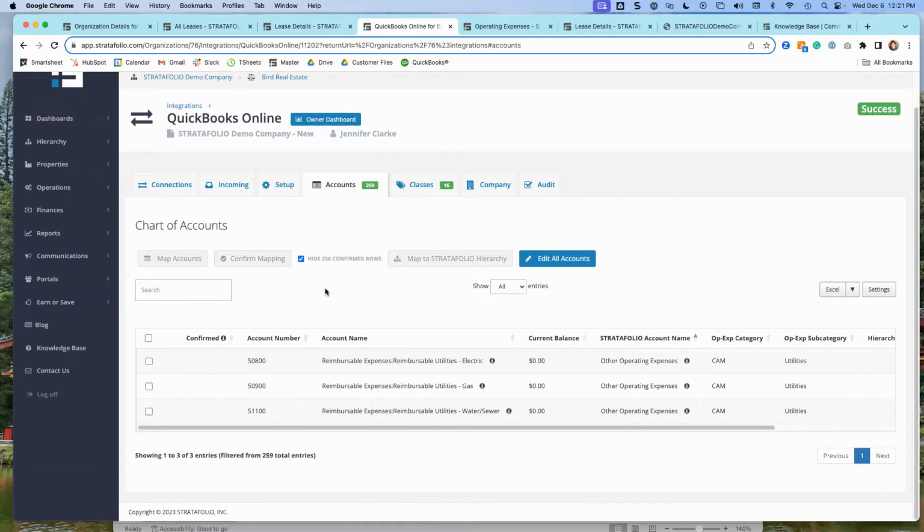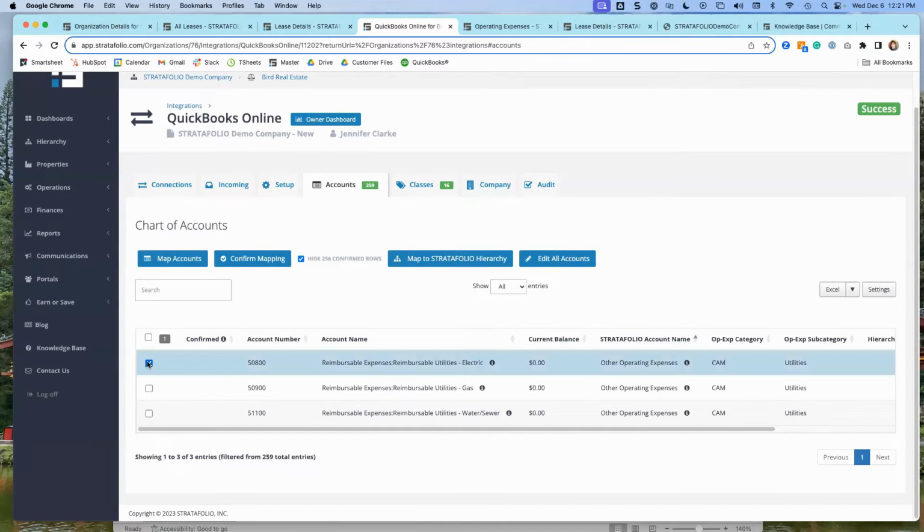So I'm going to click on here, and this will show me any of the accounts that have been added since the last time I confirmed these, or if they've been changed drastically. If you just change like an S on it, or change it slightly, it doesn't change. But if you change it drastically, like changing account types or anything like that, you will need to come in and verify it. So these you can select one at a time, or you can select in groups, however you would like to do.